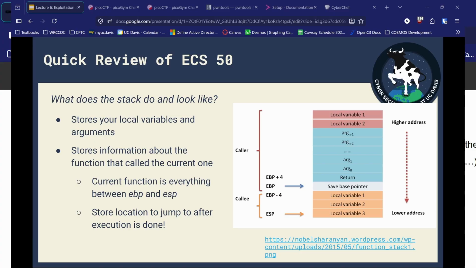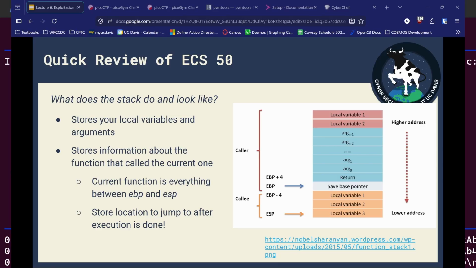So 50, 0 hex offset. Do I get an offset? No, I do not get an offset. Sometimes it's a little finicky, you have to format the data a bit.